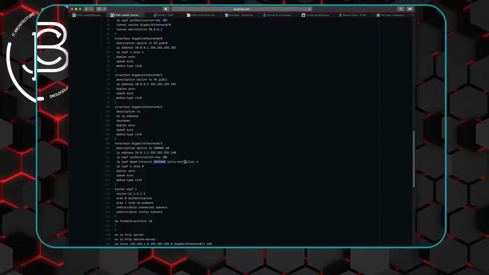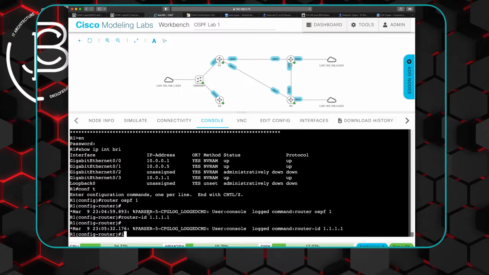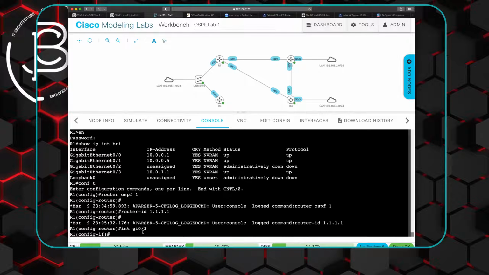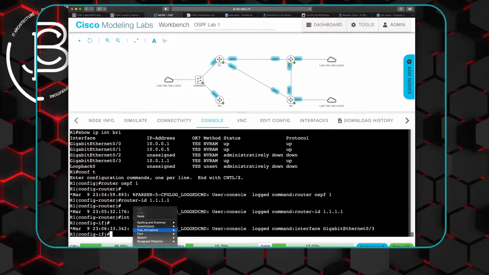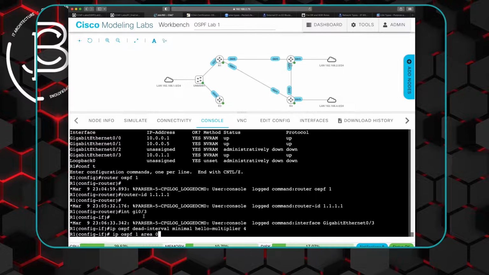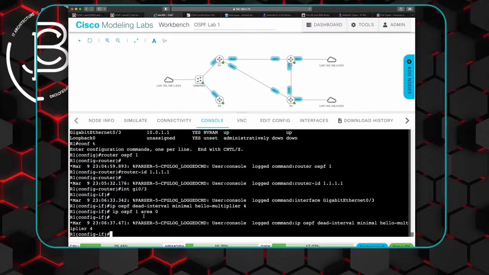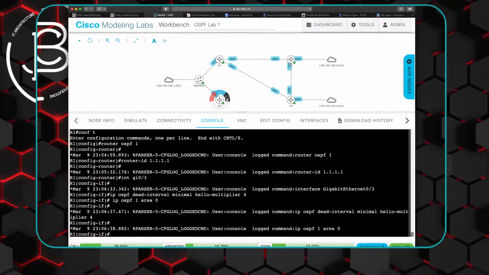And then the hello multiplier is how many hellos are going to be sent within that time period. So in this case, it's going to be 4. So we're just going to take these two and go into the right interface, GI 0/3. We should have that there.